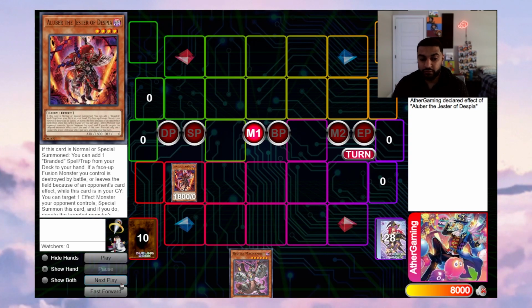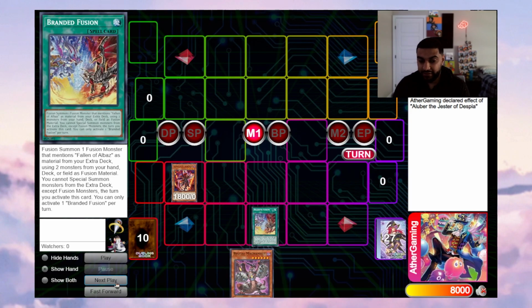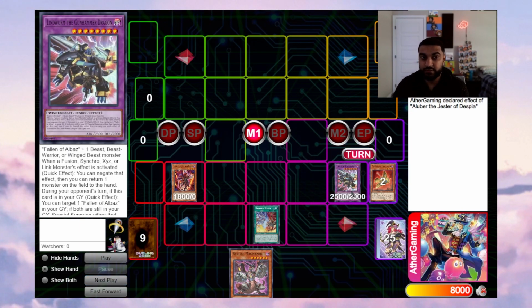But again, we normal summon Aluber. Aluber goes ahead and gets us Branded Fusion, which is almost always going to be what we get. Then from here, we activate Branded Fusion. Of course, Fallen of Albaz will always go because you kind of need to use them. But we send Tri-Brigade Mercourier now. So from here, it goes ahead and special summons the new card, Lindwurm, the Gunhammer Dragon.